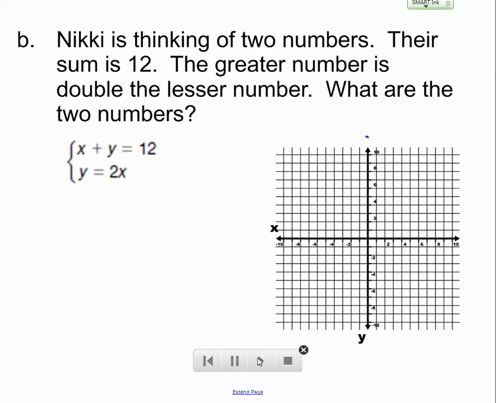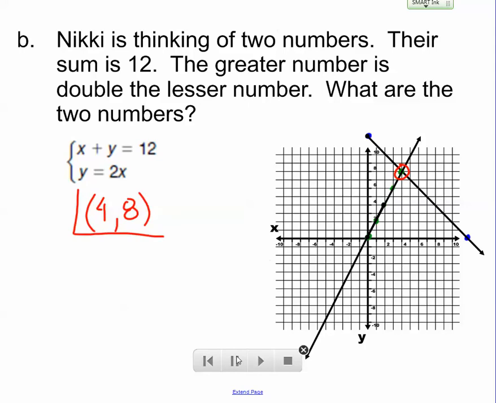Again, on the first equation, we should be looking at this like the x and y intercepts are 12. And then in the second one, it's got a y-intercept of 0, and the slope is 2. So I'm going to go from the origin up 2 over 1, repeatedly. And then I'll draw a line. Now we already kind of know where they intersect, but I'll finish drawing my lines anyway. They look like they intersect at 4, 8.